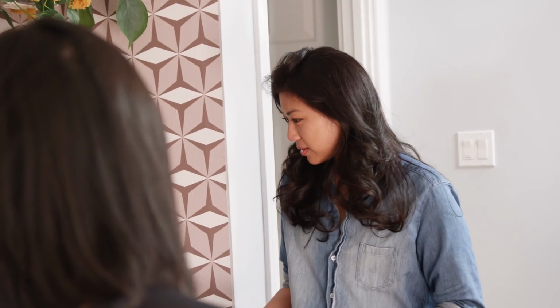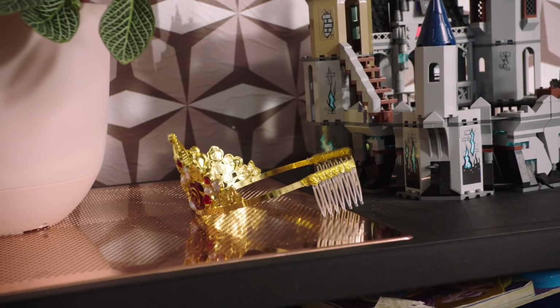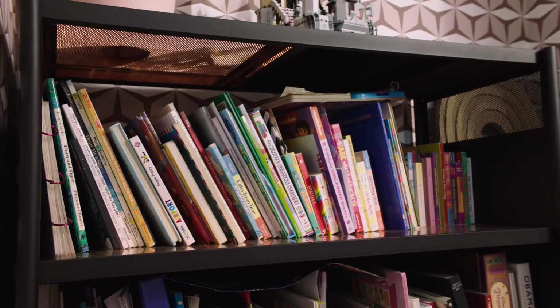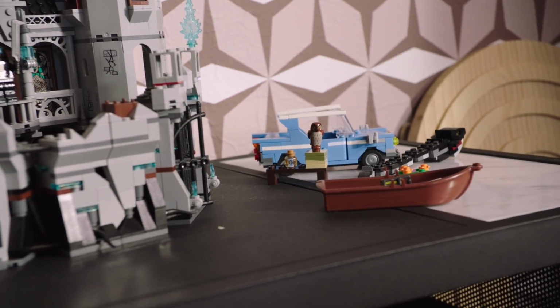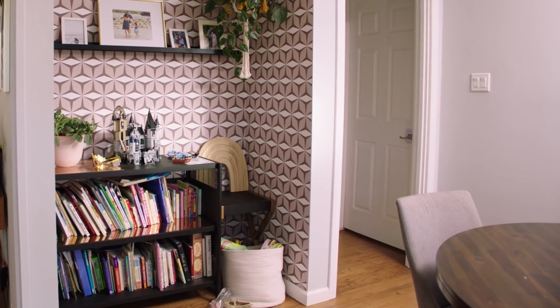Tell me about this space. Yeah, so it used to be a bar, as you can see. And then we had our first daughter, and it quickly evolved into a Lego stand, and that has completely taken over. Everything overflowing everywhere. So now we're looking to turn it back into a bar space where we can enjoy our drinks while we're having dinner. So very functional, but definitely not a kids space anymore.